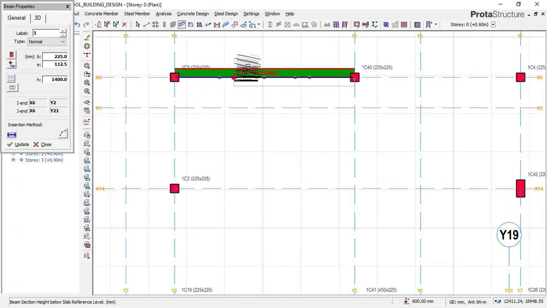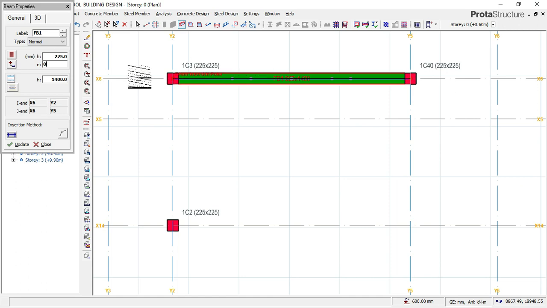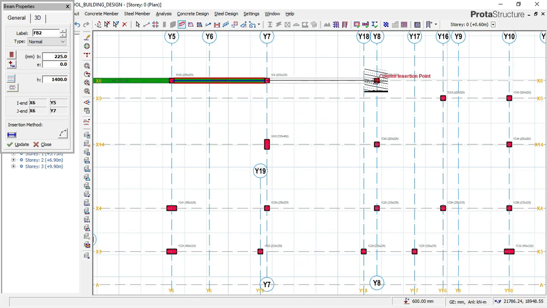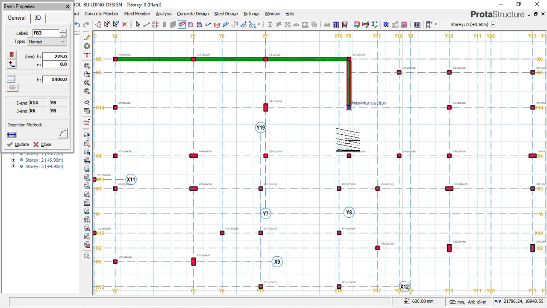I want to make it flush. You can see that this beam is not centralized, so I'll go here right now, make this zero, and then click on this place. Okay, so right now this beam is centralized. Then I'll click on this and begin to connect all my columns together using the ground beam. The whole idea is to check the plan and how you connected your beams on the ground floor, and then do the same here.